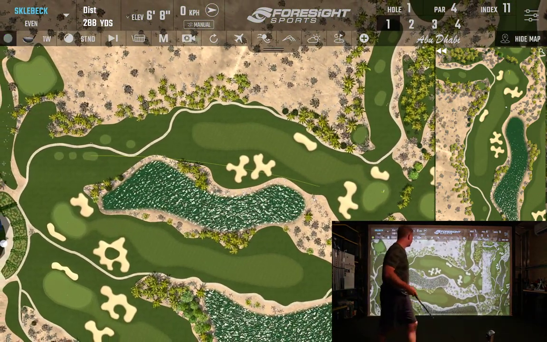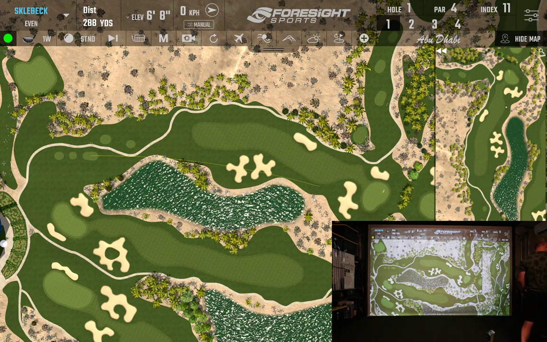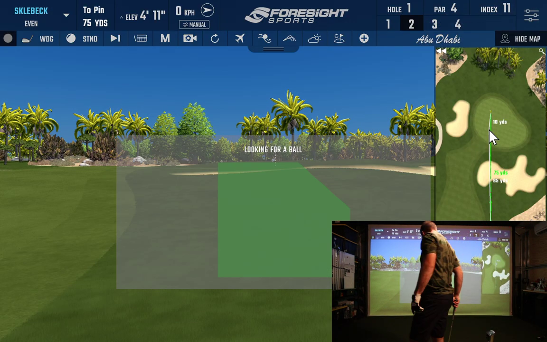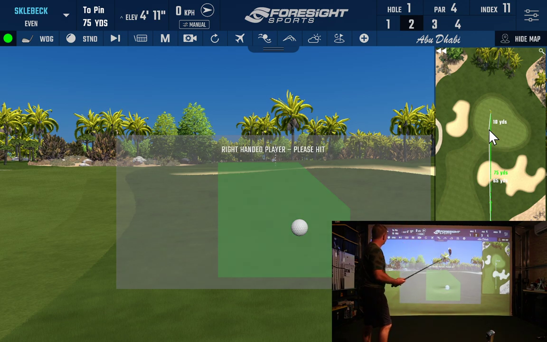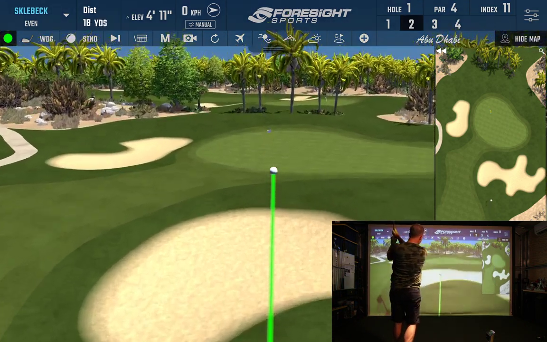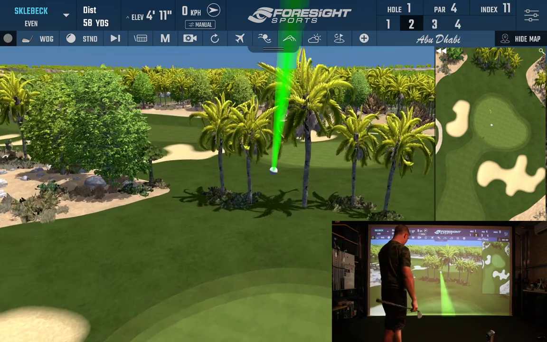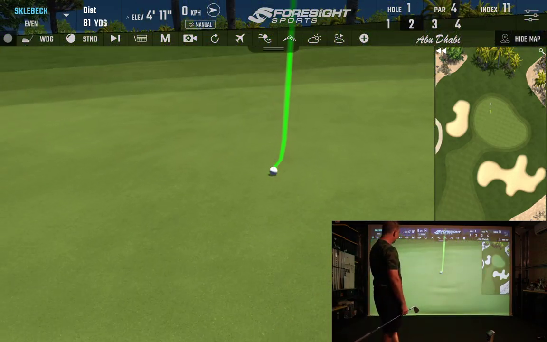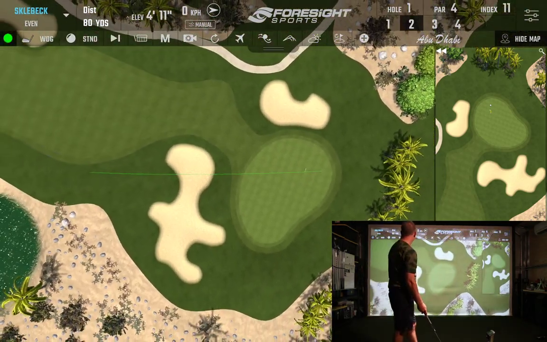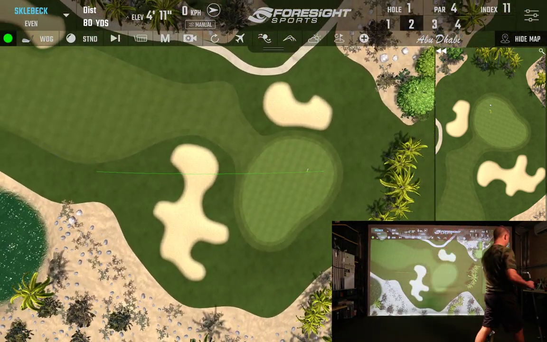So it's a short par 4, hole number 1. I like a little better drive than that. 75 yards left. I'm going to hit my lob wedge. Kind of a 3/4 shot, roughly. Spin. Not enough. Carried that one a little too far. 5 yards too far.